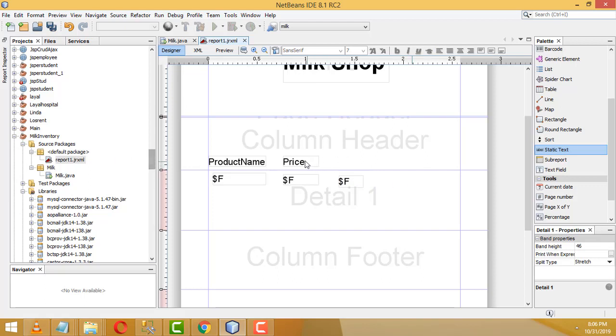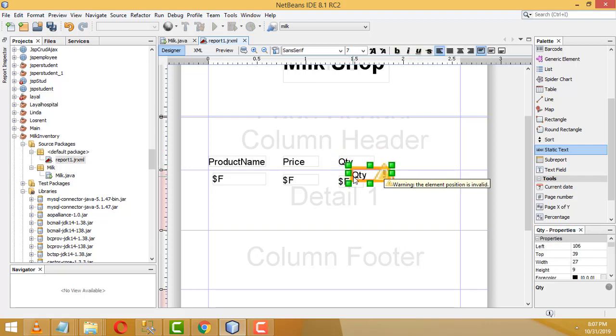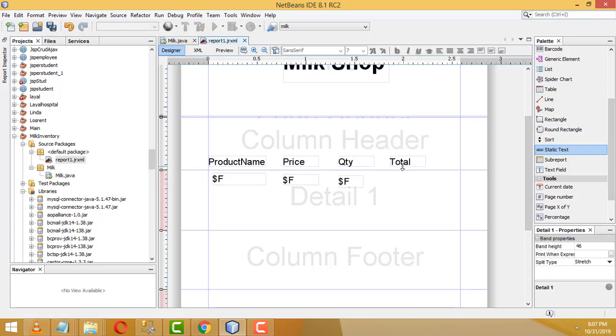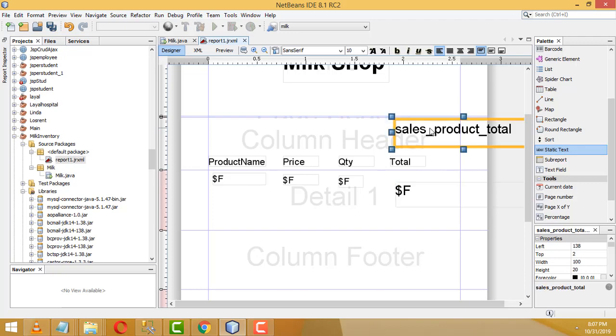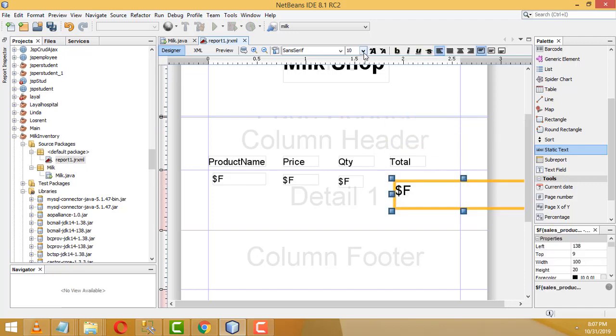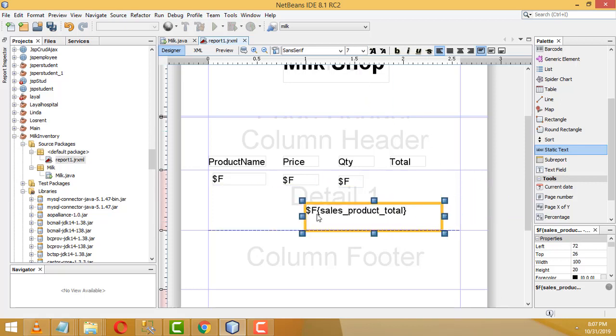After that, quantity, the same thing. Control C to copy, Control V to paste here. You have to get the label and make it this one, quantity. After that, same thing, Control C to copy, Control V to get it here. This one should be the total. Perfect. Finally, you have to get the final total. This also you have to remove. This one you have to make it 7. Adjust the things like this.